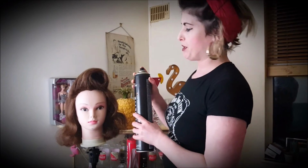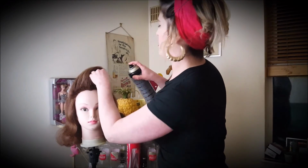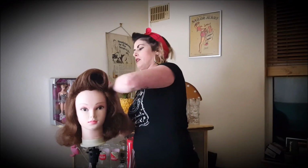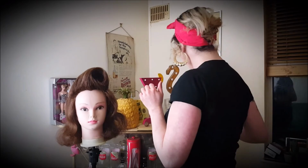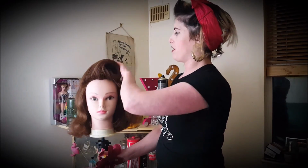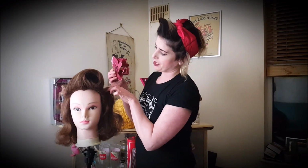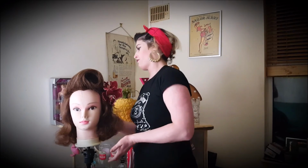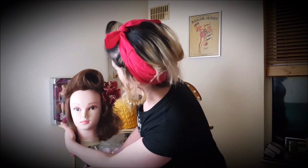So I'm going to give Betty, whoopsie doodah, a little blast of hairspray all the way around, smoothing as I go. Little spray in the hole. Now, I'm pretty pleased with Betty's hair there. I don't like this side quite as much. So what I'm going to do is just put a little bit of ornamentation in. So I'm just going to lift this little curl up a little bit and pop a lovely flower in. There we go. Now I'm pleased with this. This is the front, the side, the back and the other side, and obviously back to the front again.